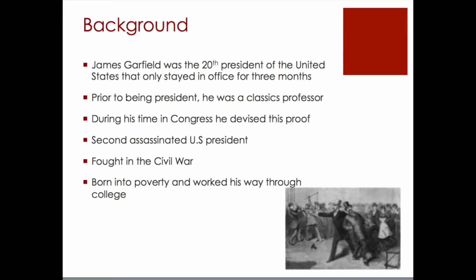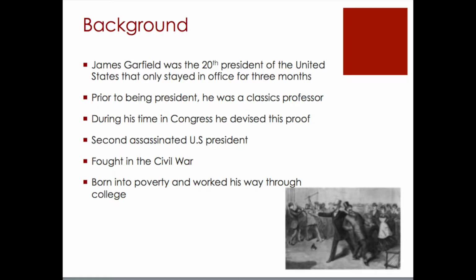James Garfield was assassinated. Now, before he was president, he was a professor of classics, so ancient Greek and Latin, at a college in Ohio. He was born into poverty there, and he worked his way through college by initially being a janitor and later being a professor at the college, and eventually becoming the dean of that college for a while.